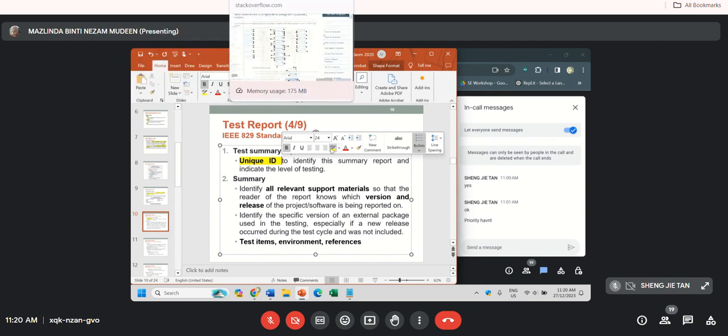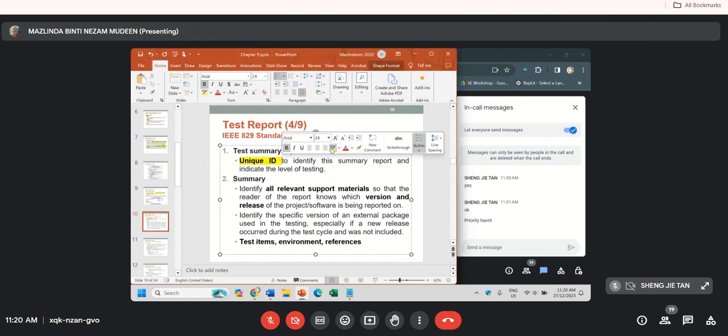But since for your assignment you are just producing one version of the test plan, because we are not going to review or come up with a second and third version, we don't include the unique ID there. But every documentation will have a unique ID, like how you are going to do for your test plan and test case.